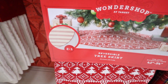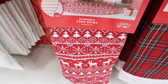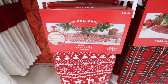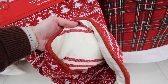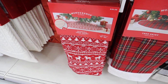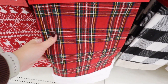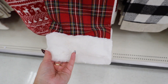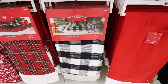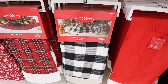This one is fun — it's $30 and reversible, with stripes on one side and a nordic pattern with trees, snowflakes, and reindeer on the other. You get two looks for only $30! The linen side reminds me of Hearth and Hand. They also have a classic Christmas tartan in really nice flannel with soft fluffy trim around the edge for $30, and a buffalo check with nice linen edging — also $30.